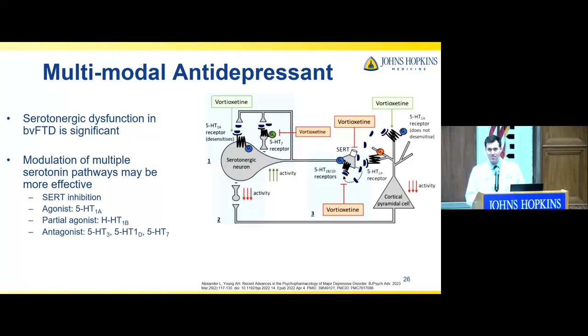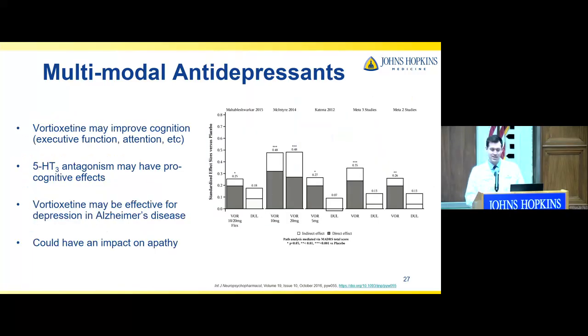We know it's a reasonable antidepressant, probably not dramatically different than the ones we use for depression and anxiety. But could these different mechanisms have a bigger impact on neurodegenerative illness, particularly FTD? There's some reason to think that it might. One interesting characteristic of vortioxetine is that it's been shown consistently to have improvements in cognition above and beyond just improvements from treating depression.